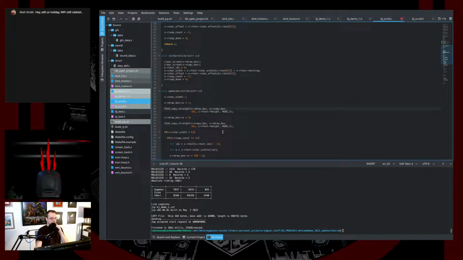It blows my mind that it's able to actually scroll that fast. FB2D copy straight. Yeah, we're copying to the draw box from the copy box. That's right. Oh, so what he's doing here is essentially a double buffer, I believe. Copy box.